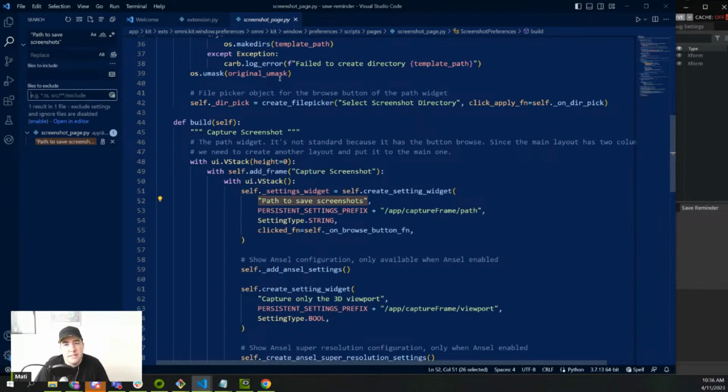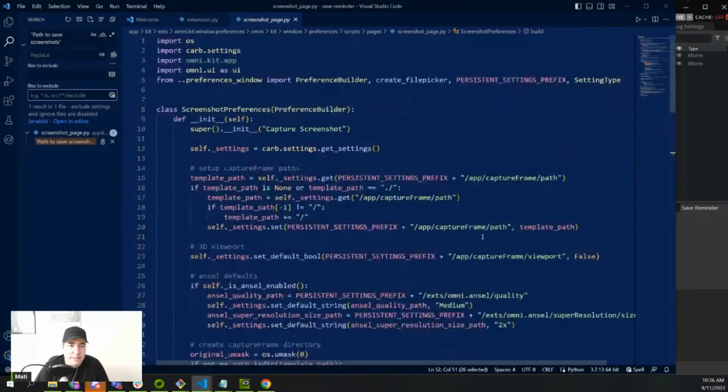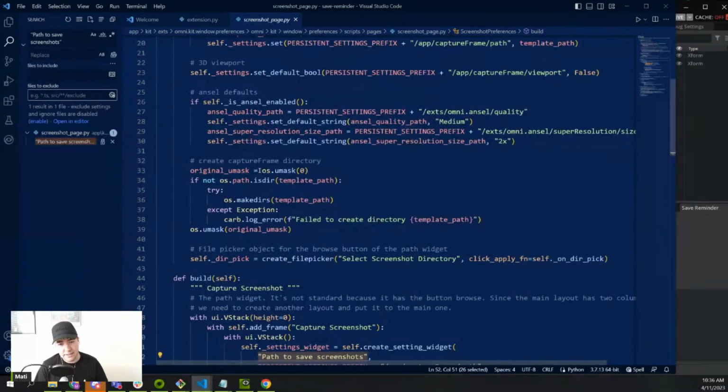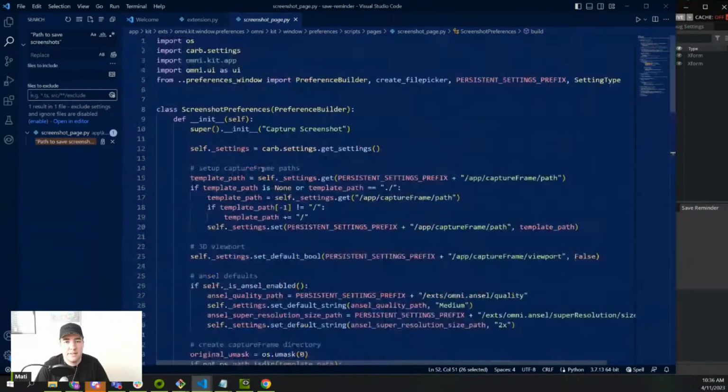This is maybe not going to work out the way that I was hoping. So we're going to have to study this a little bit. There's this preference builder class, which is coming from this extension.